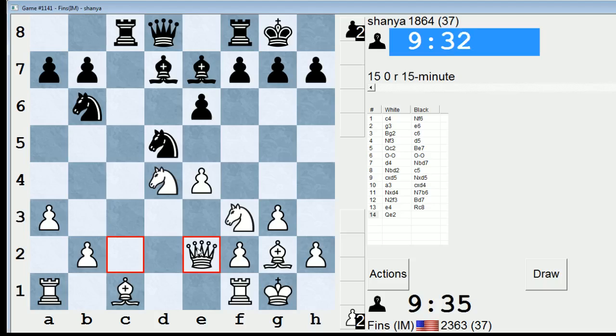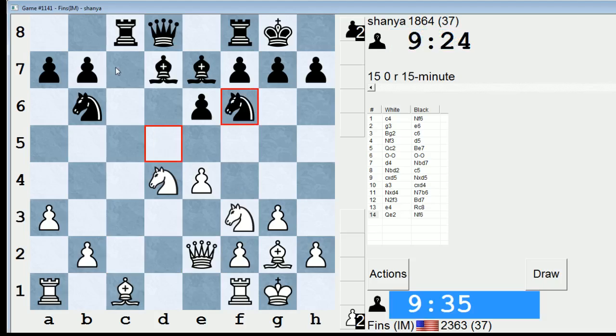After he moves his knight, like knight f6 is kind of forced here, isn't it? Knight doesn't have any other safe squares. But after he moves his knight, bishop f4 is a nice move to prevent queen c7. And if he can't play queen c7, he can't fully coordinate quite yet.